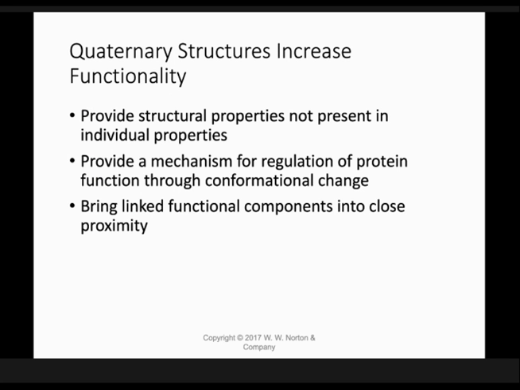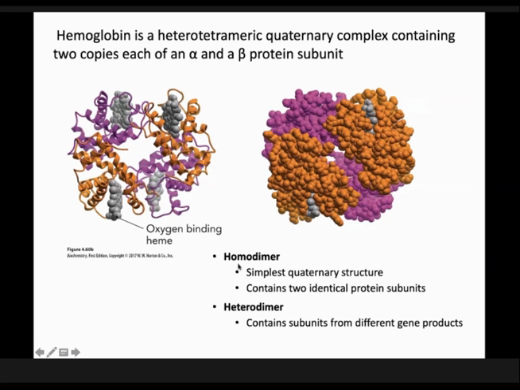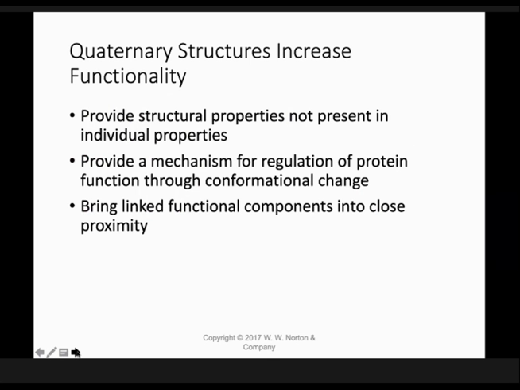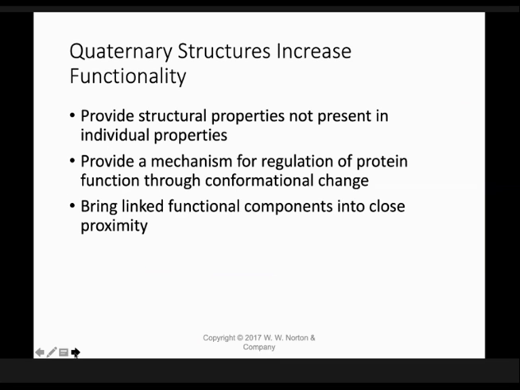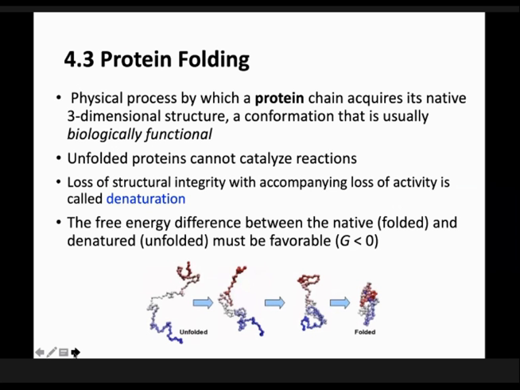So did you say that hemoglobin is a homodimer, and then its quaternary structure is a few of those homodimers together, and that's why it's 8 parts? No, it's 4. It's 4 homo parts because it's the same structure. When it's a heterodimer is when they're different. Oh, got it. Okay, thank you. Any other questions? Okay.